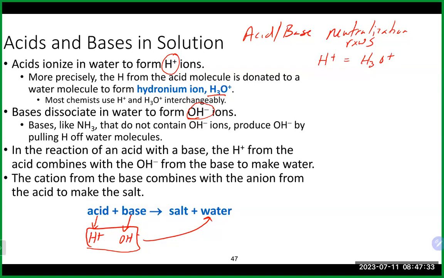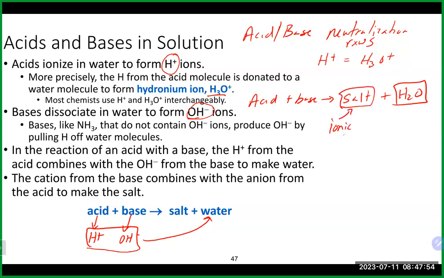Now, when we do react an acid with a base, pretty much you will always get 2 things, as it shows there on the bottom. You will get a salt and you will get water. So as we just talked about there, the water comes from the H+ from the acid and OH- from the base. A salt is just a fancy word. I don't know how fancy it is, but it's a fancy word for an ionic compound. So it's basically an ionic compound, a cation and anion coming together, is what a salt is. So you always get that.